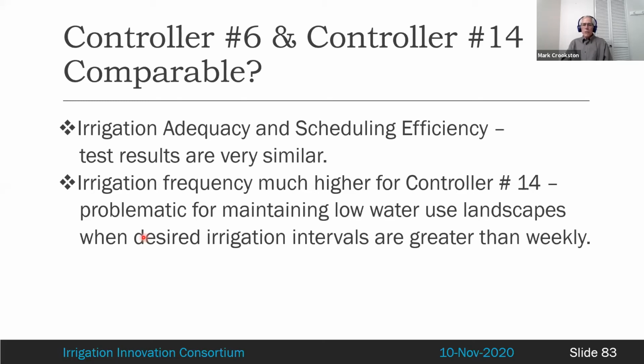However, if the owner operator is most comfortable with programming at the controller faceplate, turning dials and pushing buttons, and prefers use of on-site weather sensors at his specific property, then the make and model of controller 14 could be a preferred choice. Both are similar in cost. However, if the owner manager favors low water use plantings, then the capability of controller number 6 could make the difference because it has the capability of irrigation day intervals and specifying those. Irrigation frequency would be more complementary towards maintaining plant health and vigor over the long term.